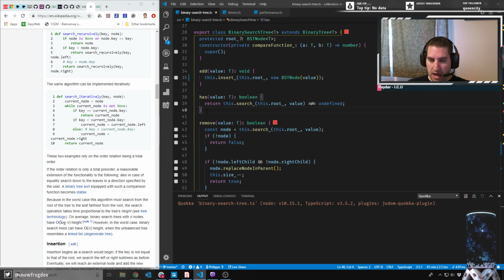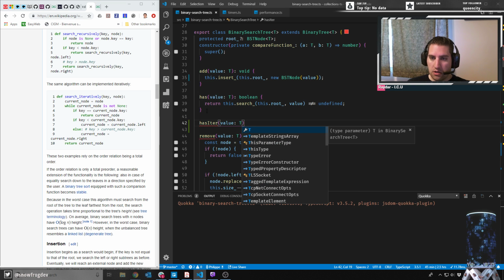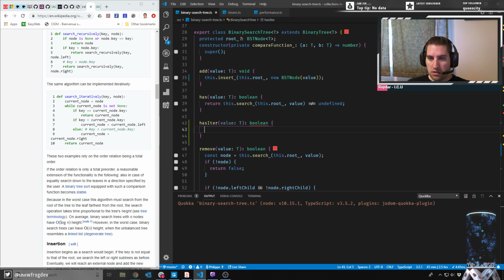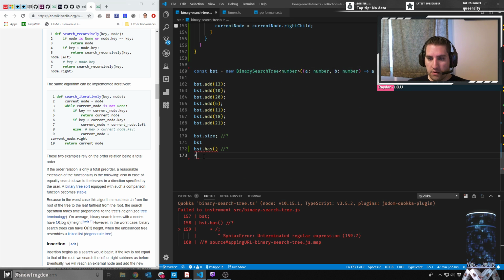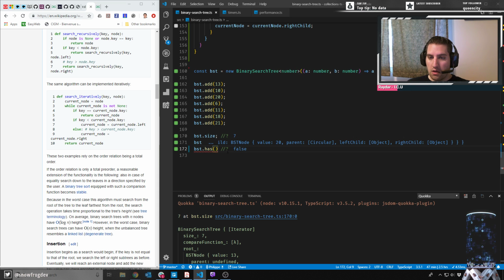Let's make a hasIter, value of type T, expecting Boolean. Essentially the same thing here, except that we're using searchIter. And now let's test it here too before we go on with the performance testing, just to make sure it's doing what it's supposed to do. hasIter is the one we're going to be using.